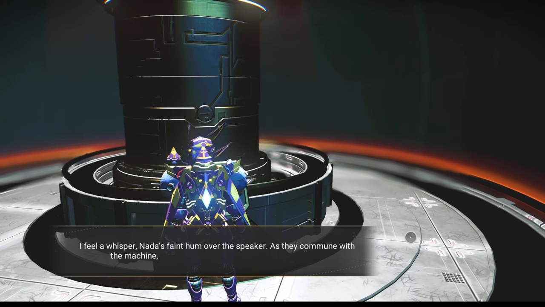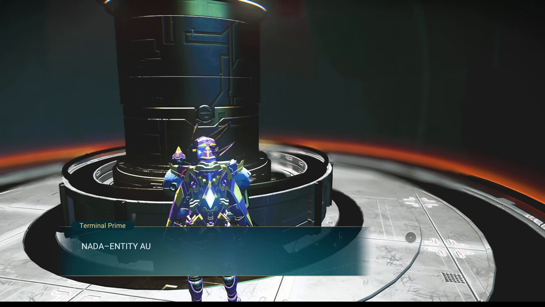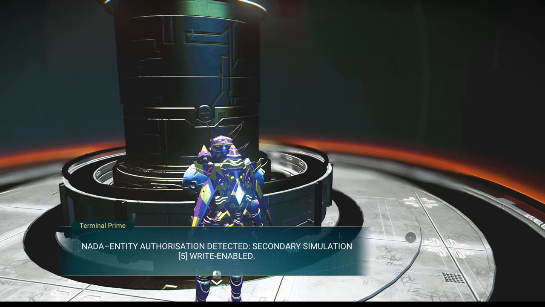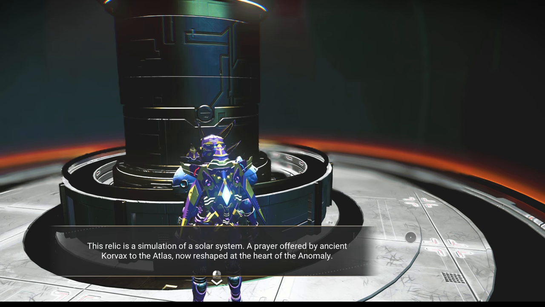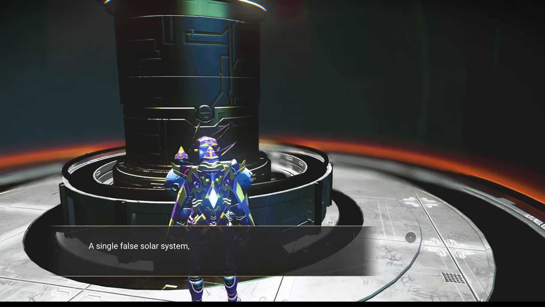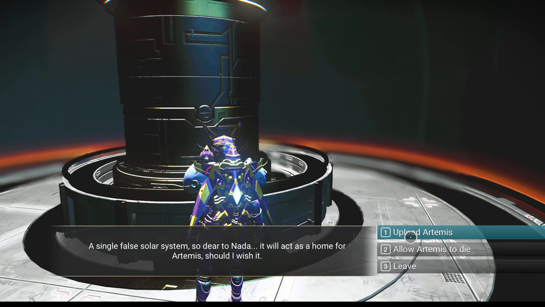I feel a whisper, Nada's faint hum over the speaker as they commune with the machine. The words on the panel unscramble themselves. Nada entity authorization detected, secondary simulation right enabled. This relic is a simulation of a solar system, a prayer offered by ancient Korvax to the Atlas, now reshaped at the heart of the anomaly. A single false solar system so dear to Nada, it will act as a home for Artemis should I wish it.